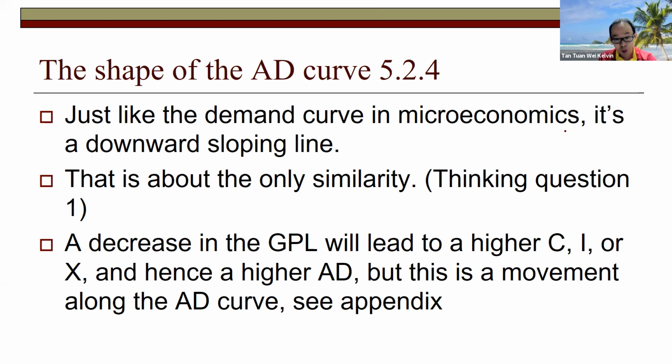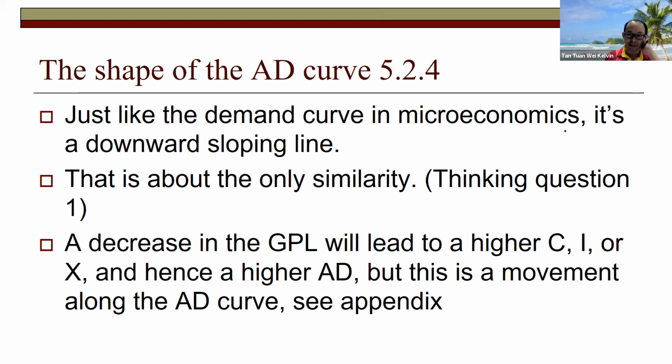Now, if you recall your first 6 months of econs, we always emphasized to you the difference between a change in the quantity demanded as well as a change in demand. So even for the aggregate demand curve, when there's a change in the general price level alone, the AD doesn't shift, even though it is true that the bottom part of the aggregate demand curve, the C, I or X, is also higher than the top part. But you don't shift the aggregate demand curve.